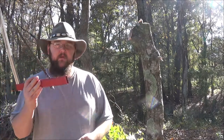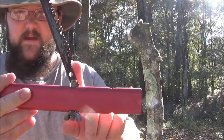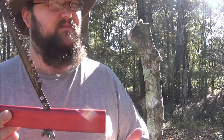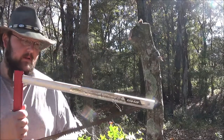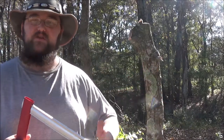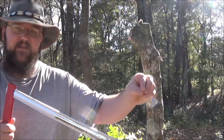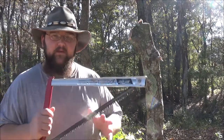You also have where the blade stops right here — I keep forgetting this really cool feature. You've got what used to be kind of a standard thing that you don't see very often anymore: an extra handle here. That's so that when you're bucking — which is cutting logs to length, usually for firewood or for construction — you've got two hands, and that helps you in both your accuracy and your power and it makes the whole thing really efficient.